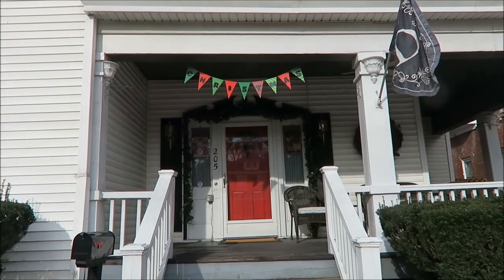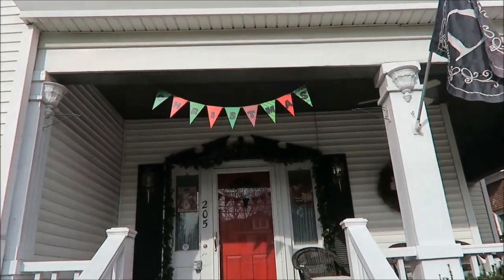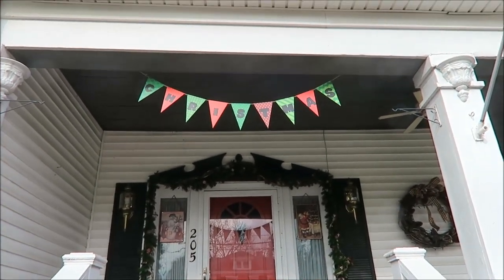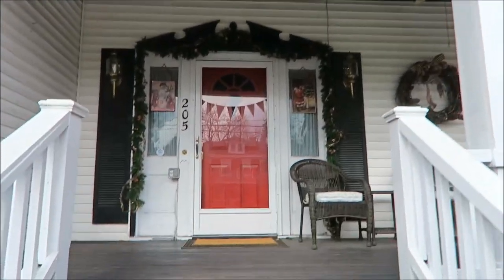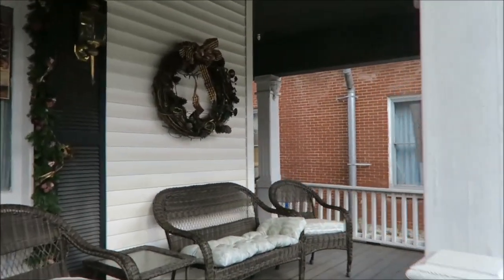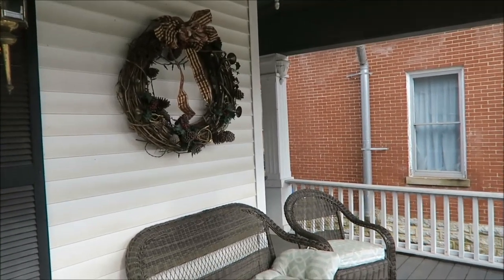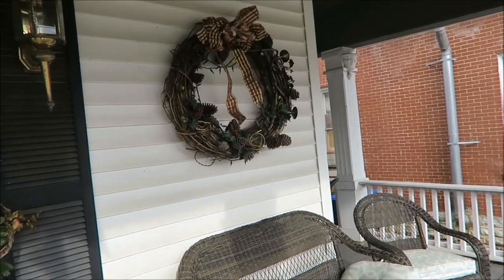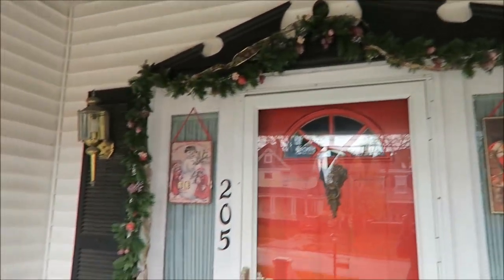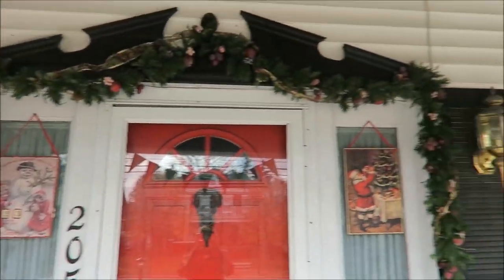Today I'm giving you a Christmas tour of the house. This is the front — we have this banner up that we made last year, it says 'Christmas.' We keep it very simple out front. We have this big wreath that we hang up; there are lights in the wreath but we don't plug it in. Then we put this garland over the door — once again, very simple, it does not light up or anything like that.